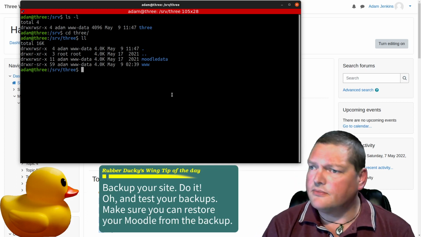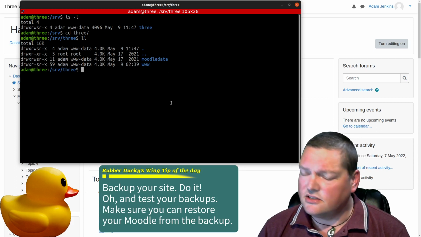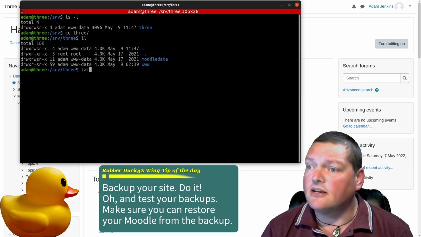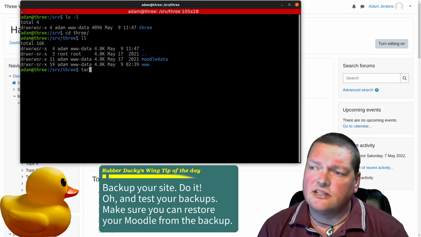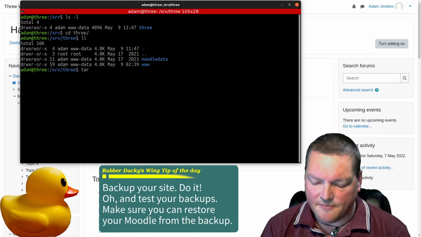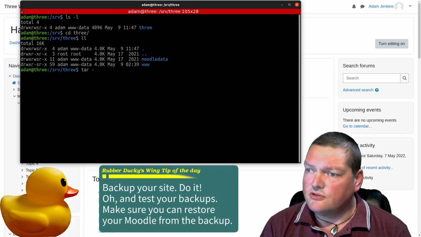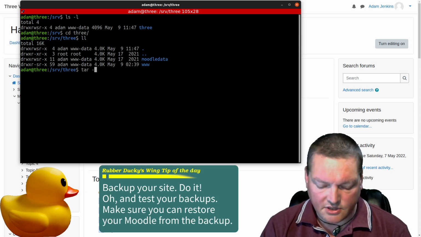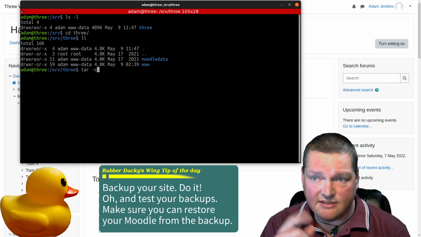A simple way to back this sort of thing up is to use the tarball command, which is just tar. This is a historical thing, it stands for tape archive, but it is very useful. We use a few switches for this. We're going to use C for create.